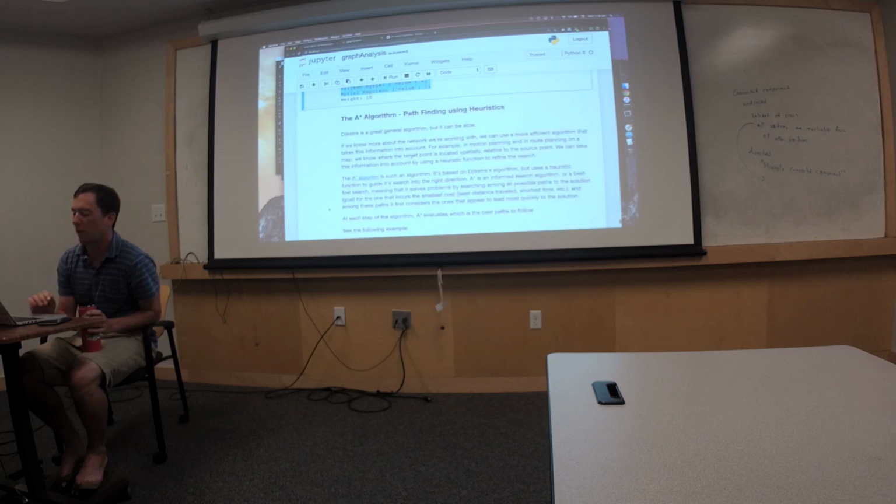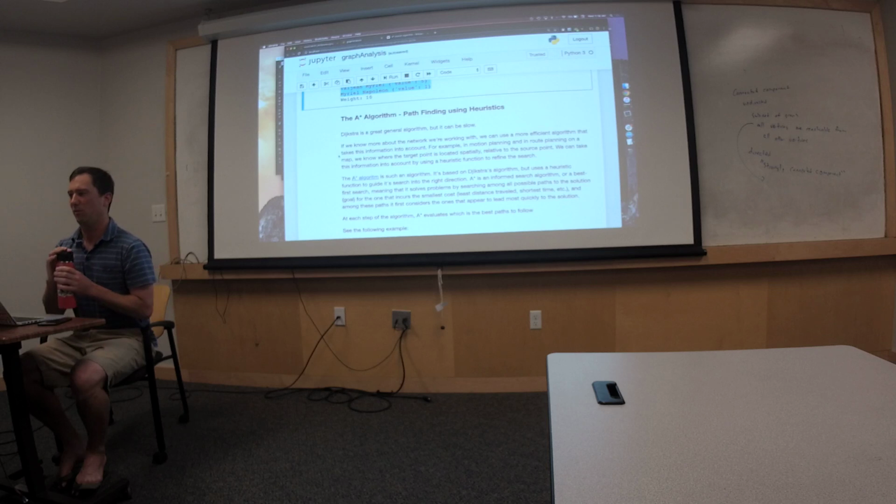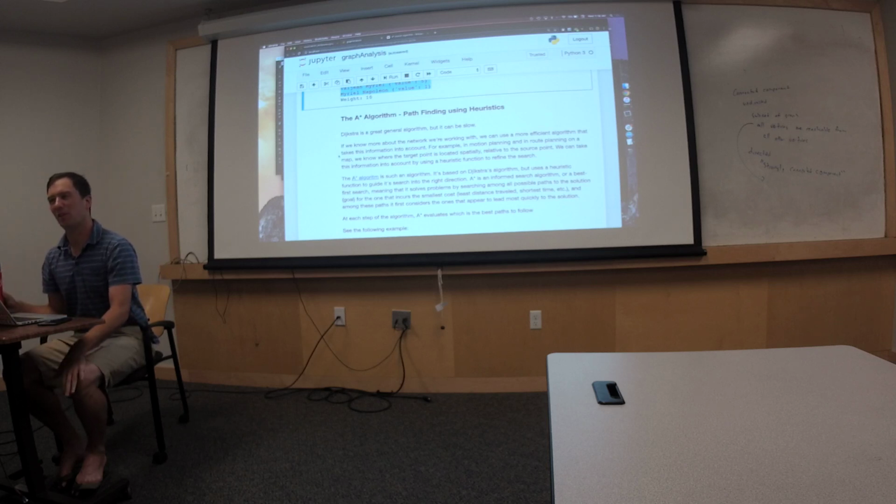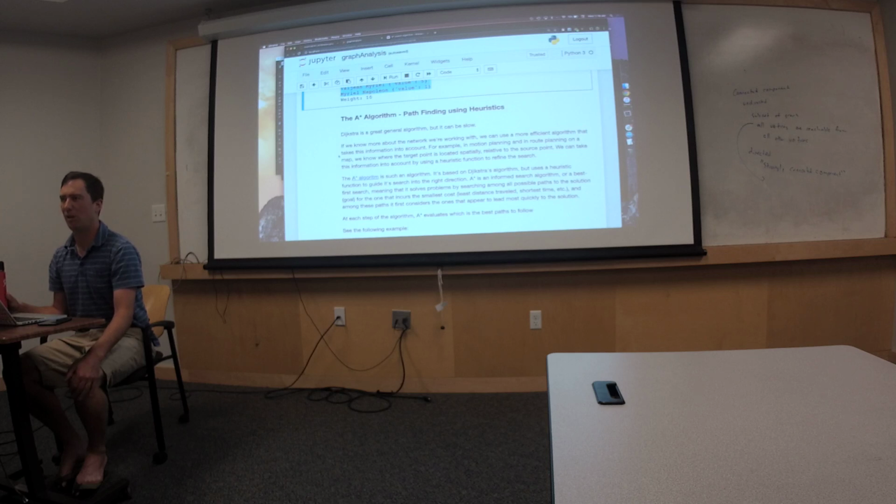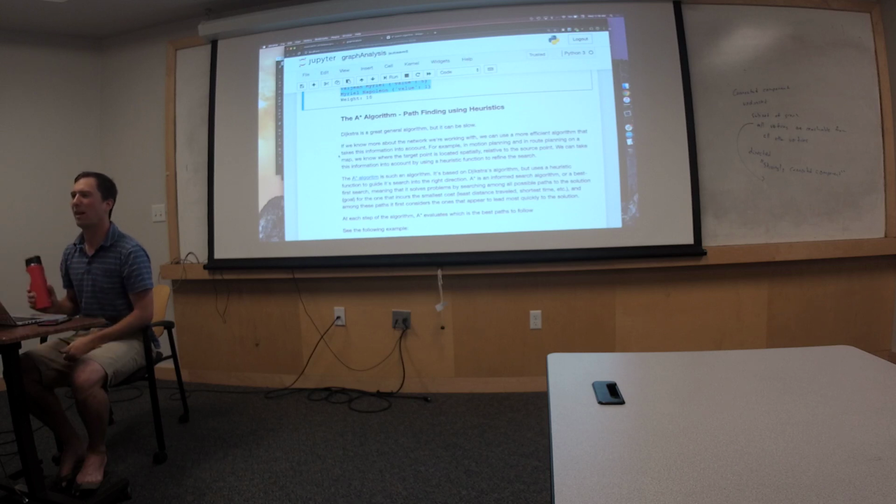And I'll just give you a preview of tomorrow. The A-star algorithm is useful when we have a little bit of extra information beyond just the graph, which is we can estimate the distance between two nodes without looking at the graph to get there. Okay? So for example, if you're trying to drive through Salt Lake City, you can estimate the distance between where you are and where you want to go by just the crow flies distance. Right? And knowing that can help guide you in the right place.